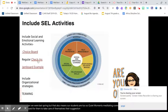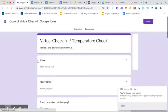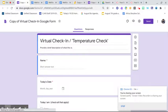Another suggestion is to provide regular check-ins just to see how they're doing. Now, number one, it will make them feel your presence. They will know that you care for them. They will be able to trust your course because they see that you are invested in that. And at the same time, it does show us some insight, and we know that if there's any trouble, we can maybe offshoot it. How can we help our students?